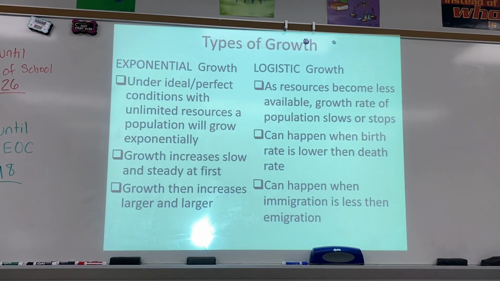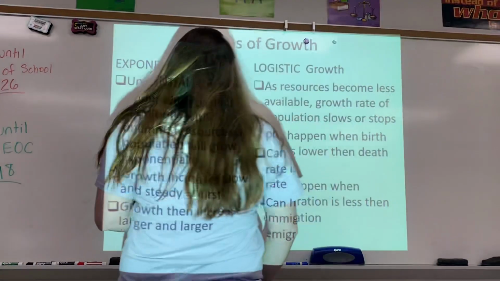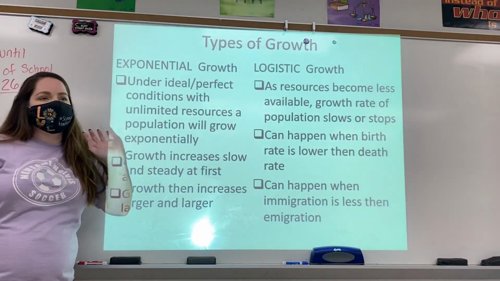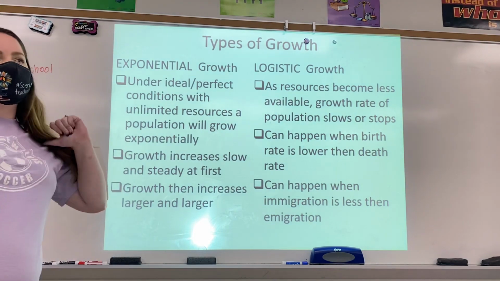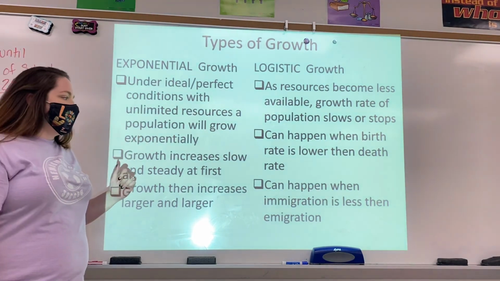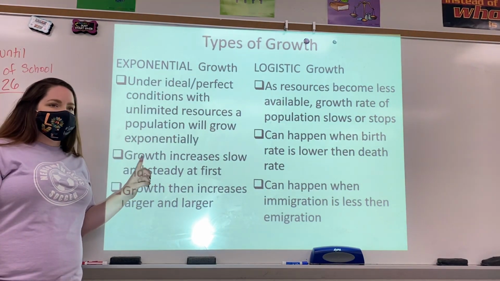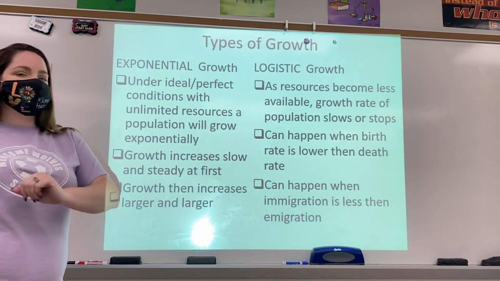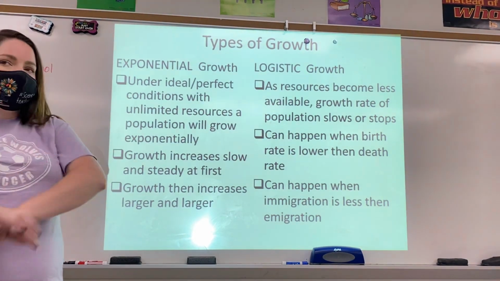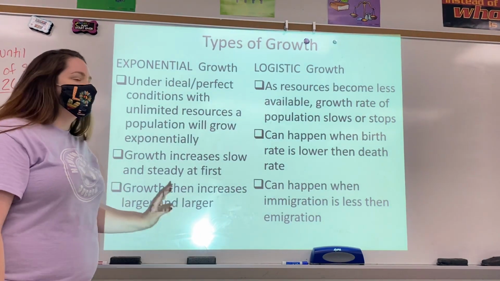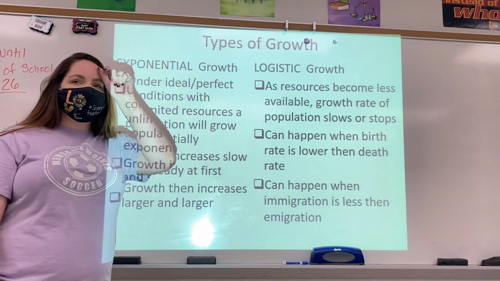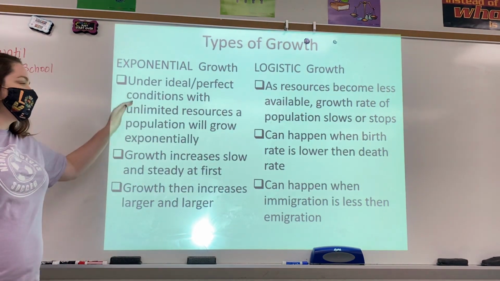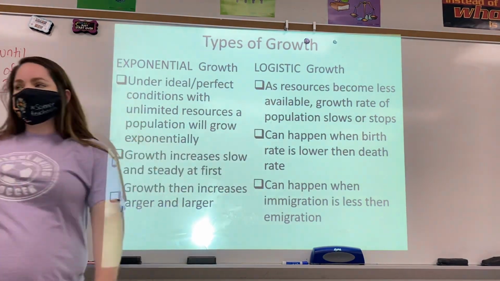Okay, so Tuesday we started talking about this unit, so you should have all of the blanks filled in between Monday and yesterday. So Tuesday we started talking about this. We ended on talking about the types of growth and the types of line graphs that you will see depending on your two types of growth. So we talked about exponential growth and we talked about logistic growth.